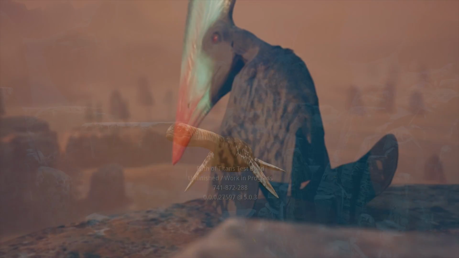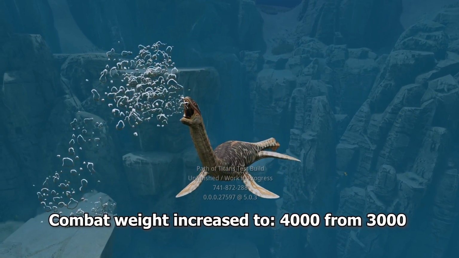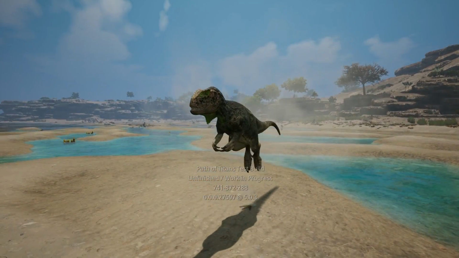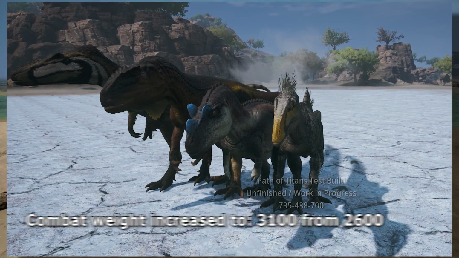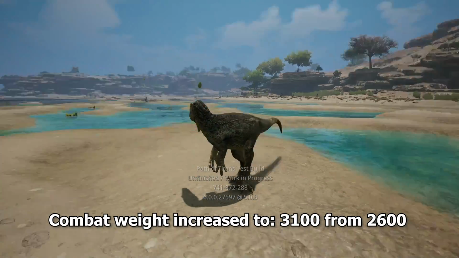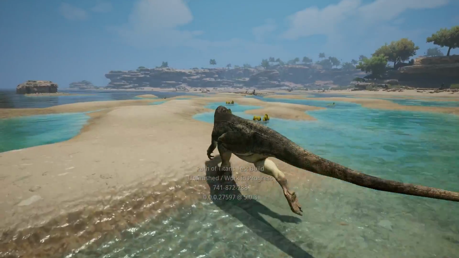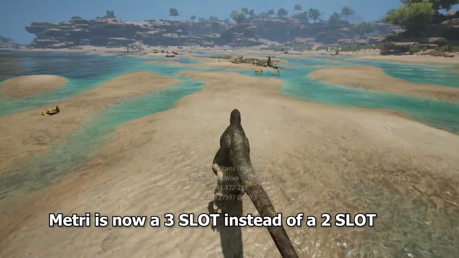So firstly, Kaiwekia has been buffed. Its combat weight has jumped by 1,000, going from 3,000 to 4,000. Metriacanthosaurus has been increased in its size. Metriacanthosaurus also has its combat weight buffed to 3,100, which is the same as Styracosaurus. It was previously 2,600. Metriacanthosaurus is now moved to take up 3 group slots rather than 2.